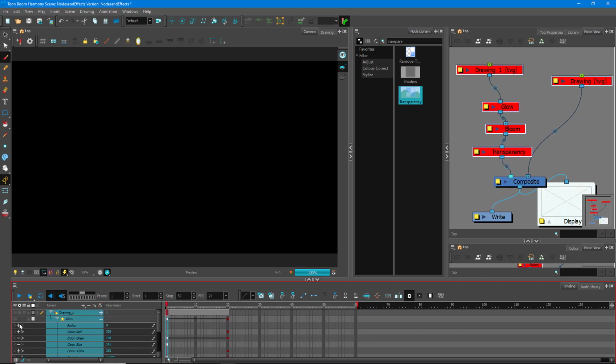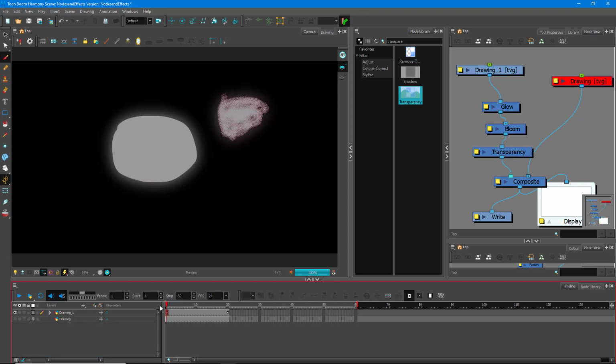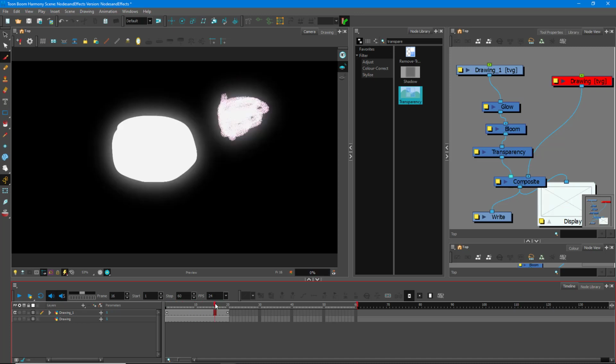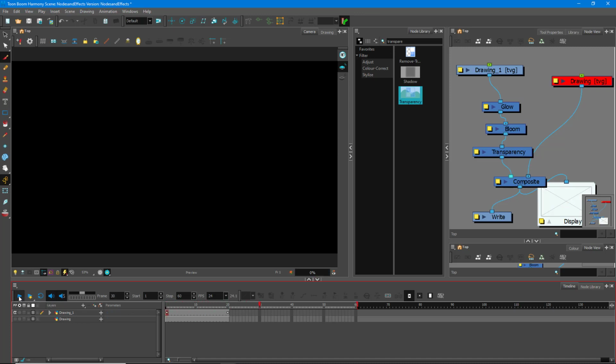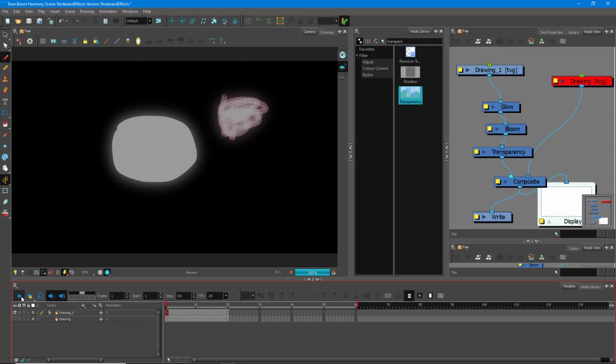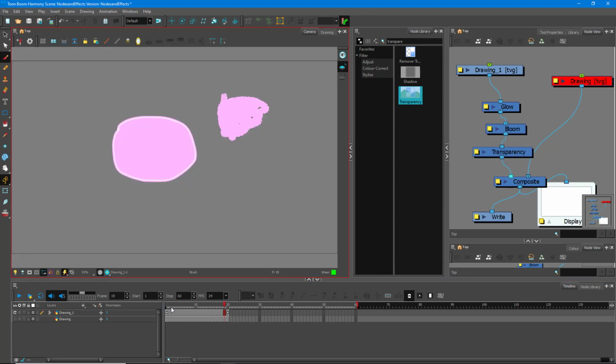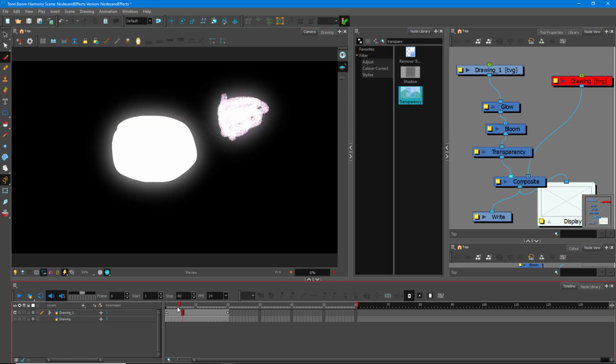So I'm just going to hide the bottom layer right over here. Just enable the top layer because I just want animation on that. And you can see that over time, it actually animates. It's in the render view, so it does take time to show up the preview. But you can see that once you export, it's actually much better. So you can see right over here that it is animating by frame. In this view right over here, you can quickly see the animation coming into play because it's using the OpenGL engine, but over here you won't be able to see it right away. So it does take some time to process.